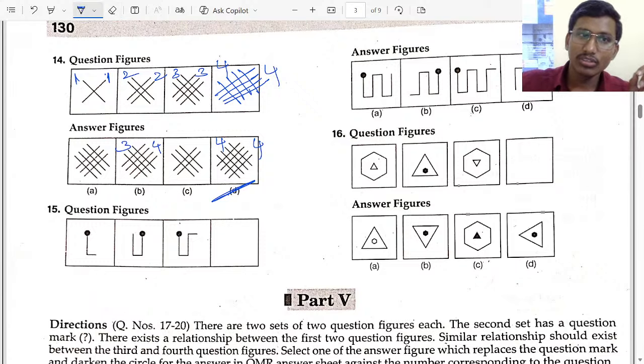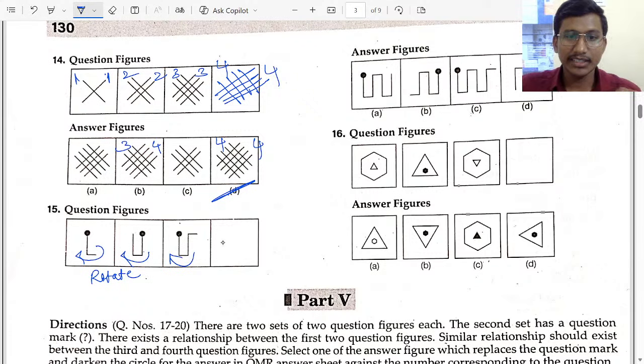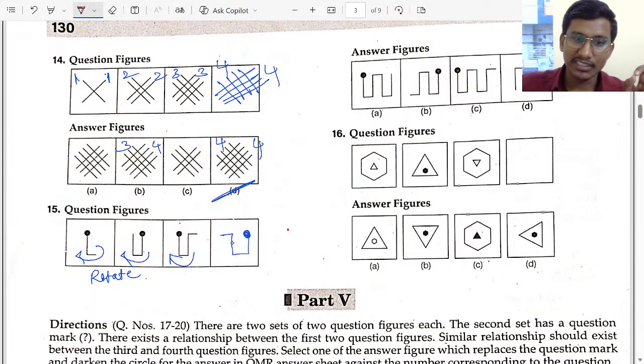What you have to do is rotate, okay, like this. Then it will come like this, and then again if you rotate this, this will come. If you again rotate this, there will be one extra line, right? So this is how it will look after rotation, and then there will be one extra line, right? I am drawing that extra line with red color. So this is how it will look.